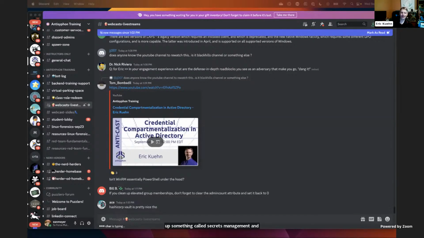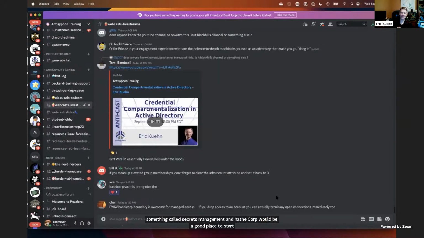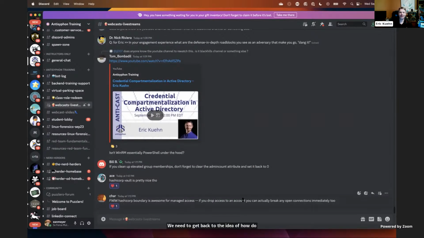Now, the important thing to remember when you bring any of these tools in, CyberArk, HashiCorp, a secret manager, anything like that, is we need to get back to the idea of how you treat that device. How do you compartmentalize who can access that box? Because as soon as this HashiCorp or this secret manager or this utility is responsible for passwords for all these things in AD, you need to be sure you're securing it just as strongly as your domain admins or other accounts, right? You can't have it be less secure or you're going to run into problems.